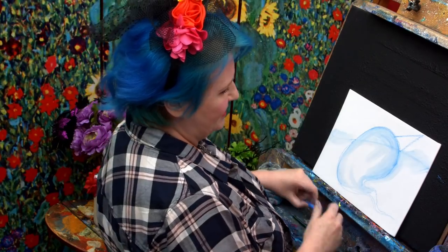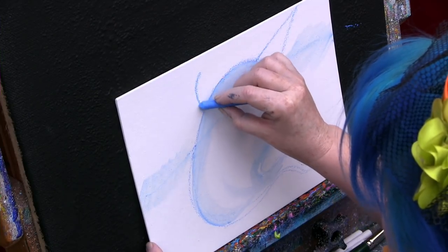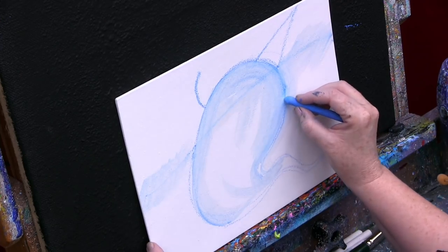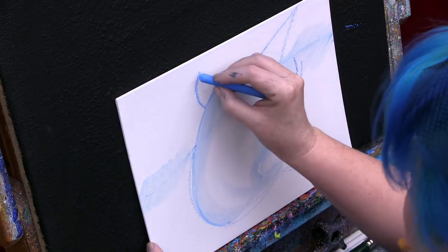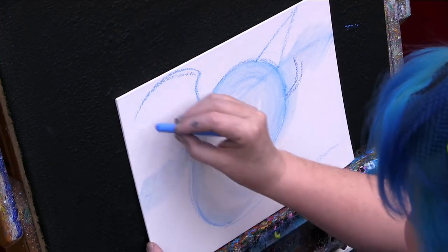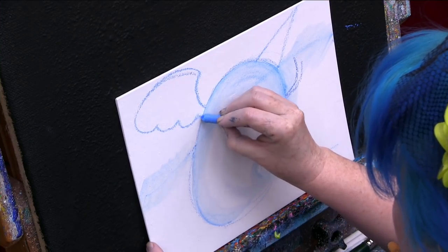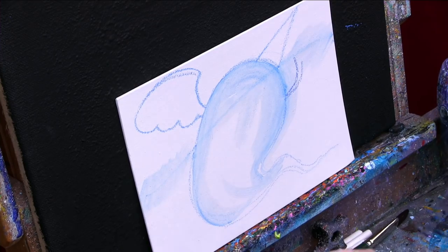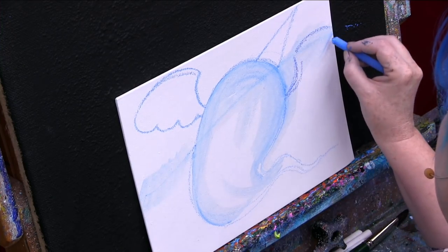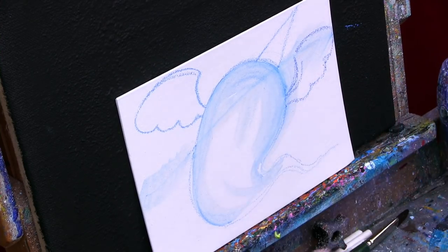All right, now the other thing I'm going to do is put in some wings. Let's put in some little wingy wings. So I'm going to make a little upward line here, and I think I'll do another little upward line here. And then I curve it back almost the opposite way. Can you guys see that? Yeah. And then I go scoop, scoop, scoop, and join in. There we go. Not hard at all. Let's go here. Scoop, scoop, scoop, and join in. That's all we've got to do for that. That's all that's required. It's not a big deal. You can totally do that.